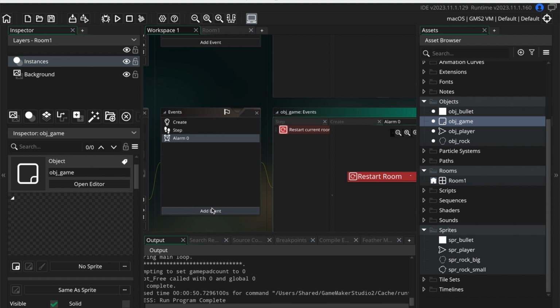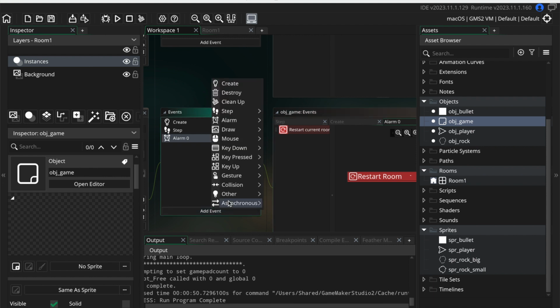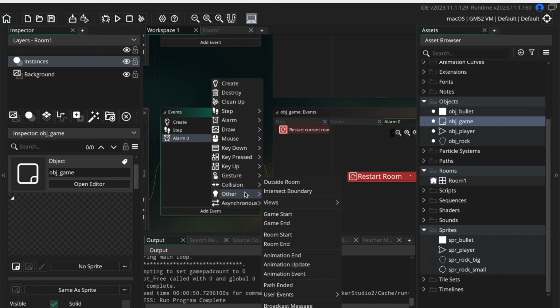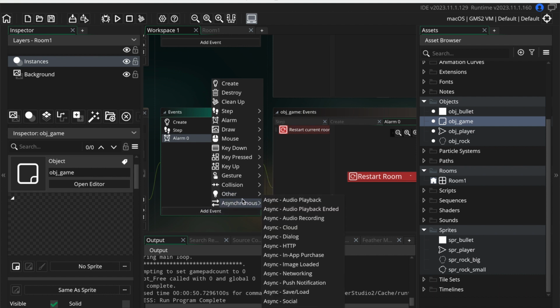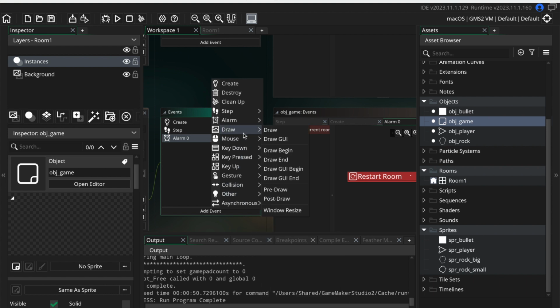Yes. So here is what we're going to do for that. We're going to go to... Is there no draw event? There's the draw event right here. Yes. I'm not familiar with Draw GUI.